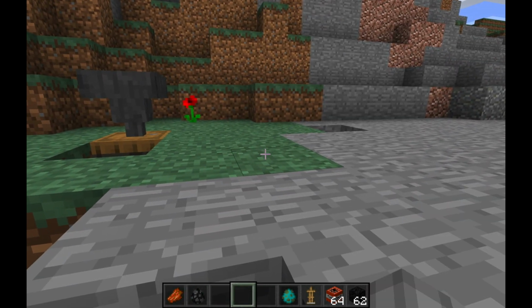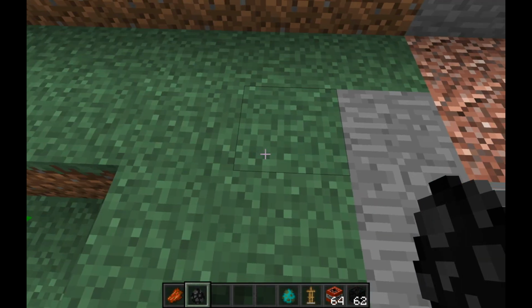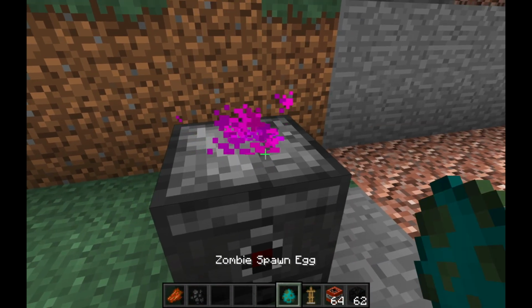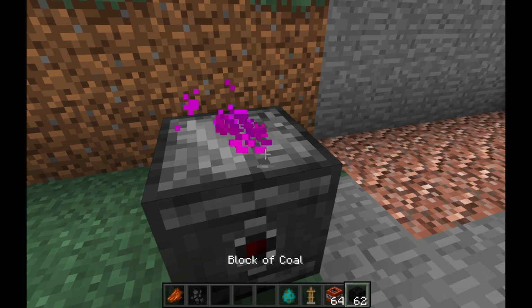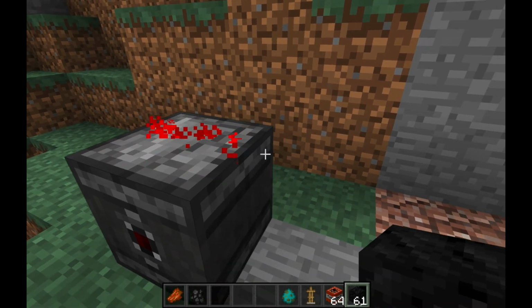So you can place this anywhere that you would like. So, for us, we're just going to put one here. And it needs power. These purple particles indicate that it needs power. If you give it the power, they turn red.